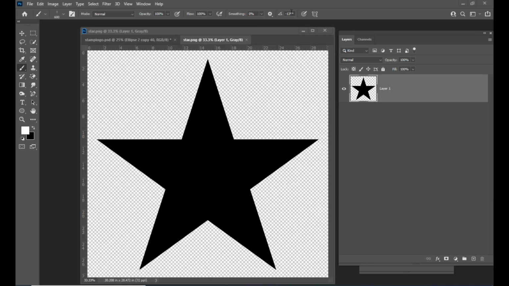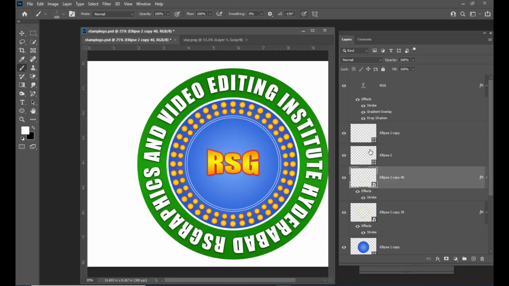So here we have the star image which we have downloaded from the internet. So I can use this, but what I want is a vector shape. I cannot directly put an image over this logo, because a logo has to be a vector object.